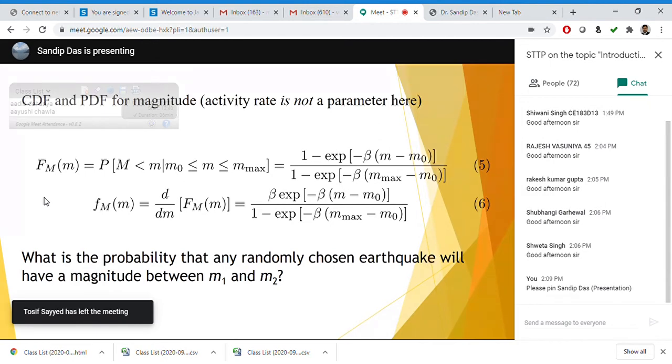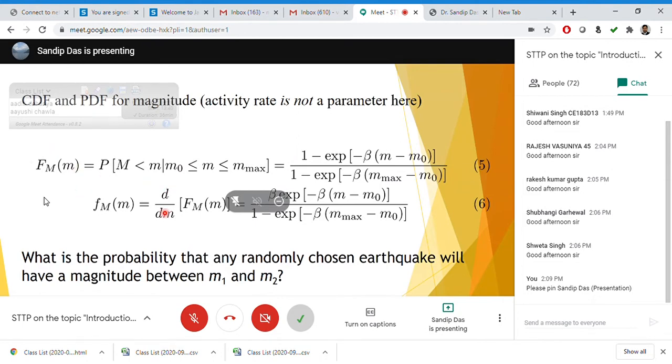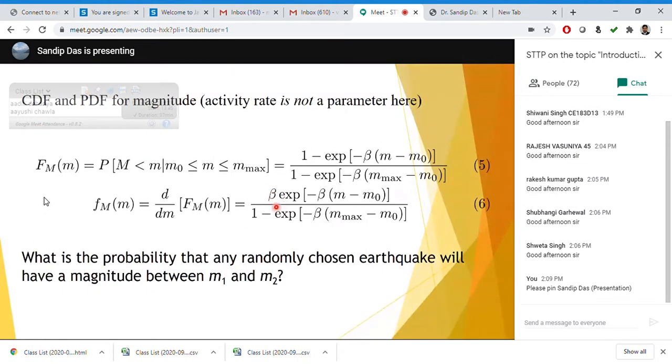For that we need the density function, how your magnitude is distributed, and you get that from the GR law itself. Okay, so it is basically the first line. This is nothing but the cumulative probability distribution, and once you differentiate it, which is the very basic principle of probability, you get the density function for the magnitude. That is one important thing that we need to always remember, because this is what we are going to use. And as I have said, b is used when you take the logarithm with base 10, and beta is used when you take the natural log.